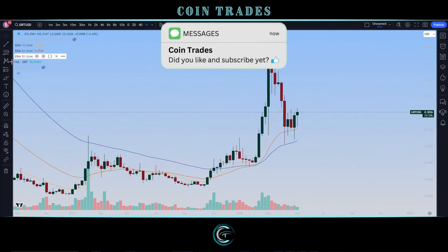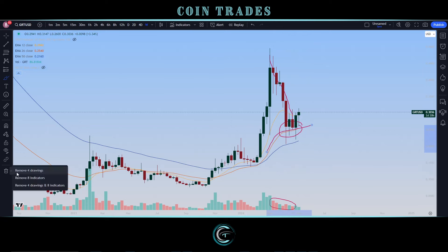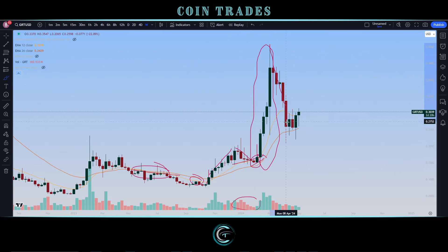Flipping over to the weekly chart — looking at weekly volume, week over week decreasing bearish volume. Coming off the trend high, saw a decrease in selling pressure, still maintaining closing support on top of the 26-period EMA. Looking at just the 12 and 26 EMA zones for GRT — coming back to spring of last year, big confirmation of rejection and resistance, finally breaking above it, backtested it, and it held as a very nice support level in between the 12 and 26 periods.